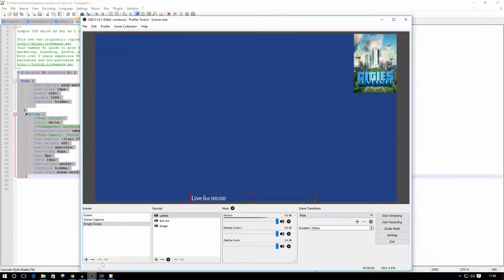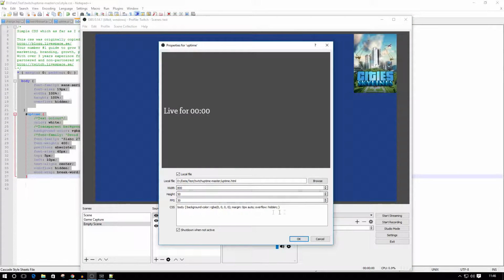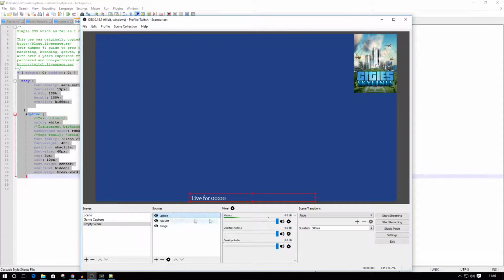And then in OBS Studio, right click and go to properties for your uptime and just paste that into the CSS window there. I found with a particular font I use called Droid Sans, it doesn't work properly, but if I add the CSS into here, it does work, okay? And that won't affect anything.